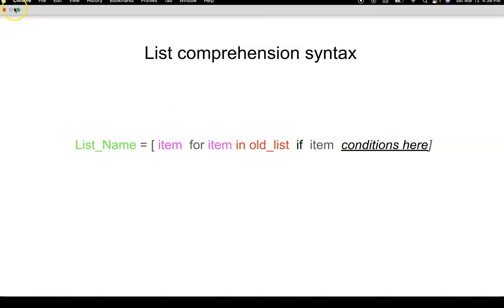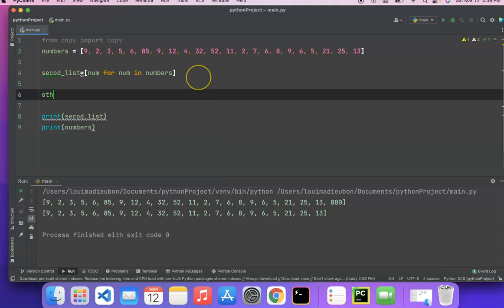So let's create another list. Okay, we say num for num in numbers, if num modulo 2 equals 0.